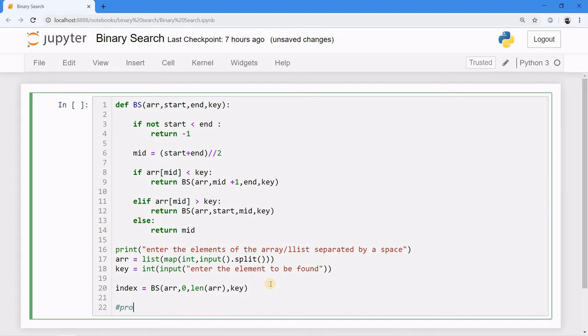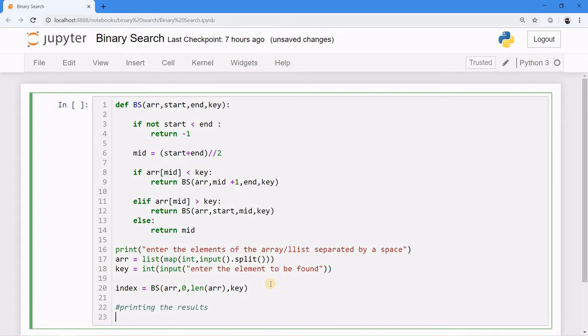Now printing the results. If index is less than 0, that means the element is not inside the list.